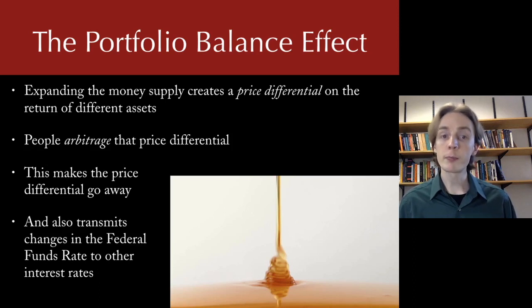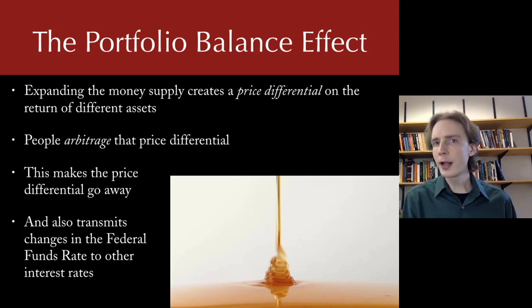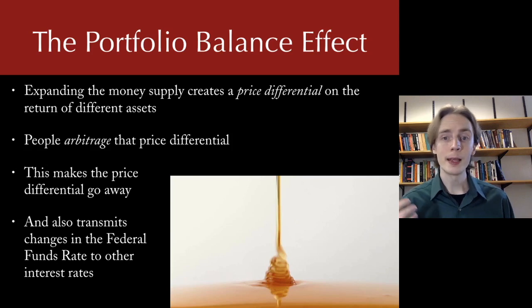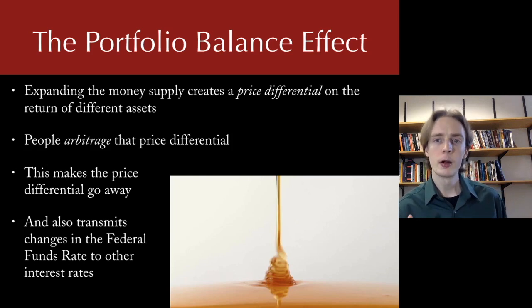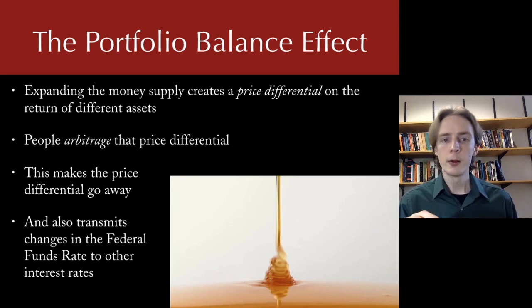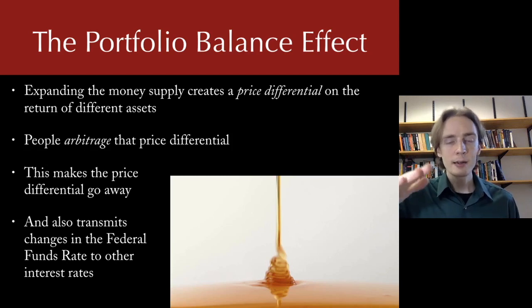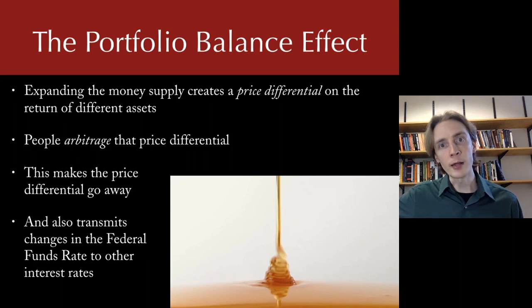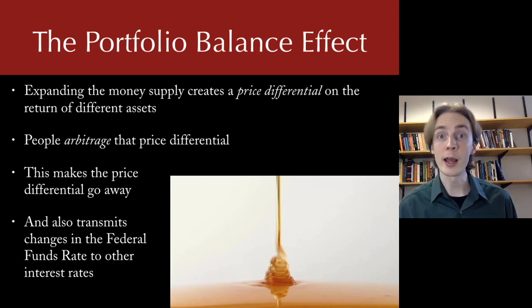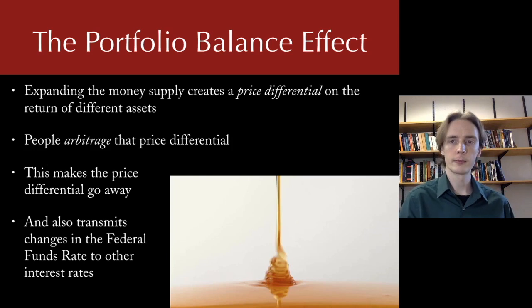So you can think of it like pouring honey. Right? If you've ever poured honey into a bowl, it kind of piles up in the center, which is to say that when the Fed expands the money supply, it's going to affect one market first. But then arbitrage is kind of like gravity. Right? It doesn't necessarily happen immediately, but that honey you're pouring spreads out over the whole surface. Right? And then the initial fall in interest rates in the first market, that's going to die away, but it's going to equalize with all the others as they rise through this portfolio balance effect.